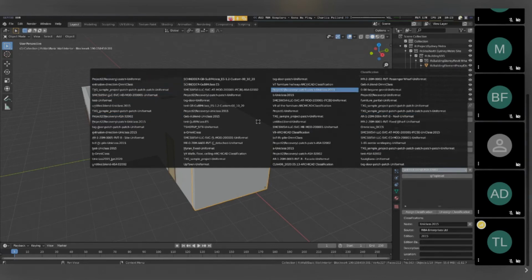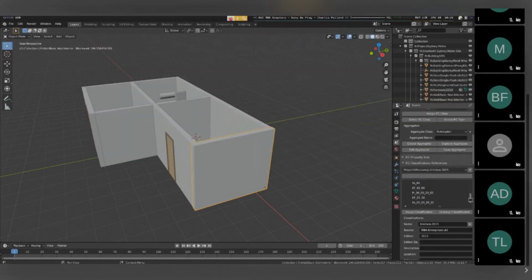Again, there's too many in here. What it does is every time you import a file, it loads all the classifications and adds them to this list. As a result, you get a mess like you see in front of me right now. But there it is, project 2 recovery, because that was the name of my IFC file. You can see that it's loaded all of the classifications as a flat list.